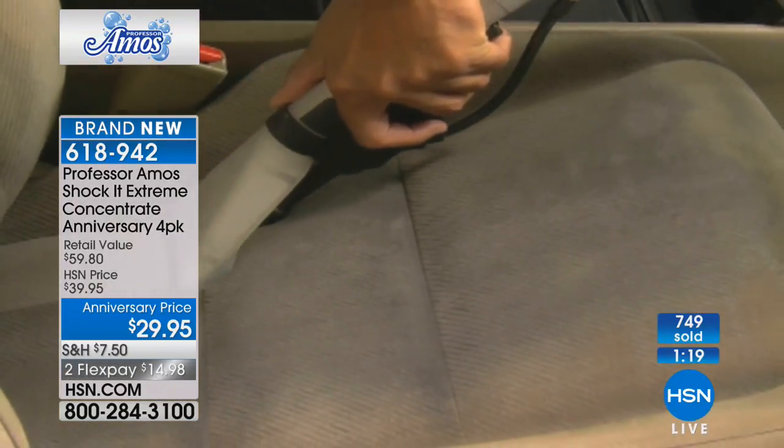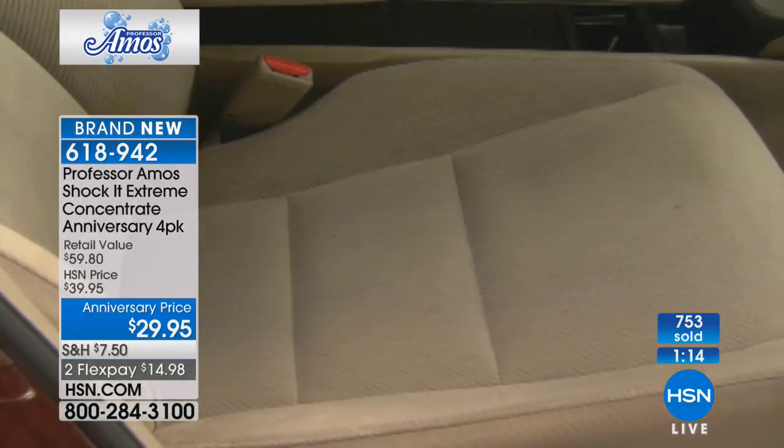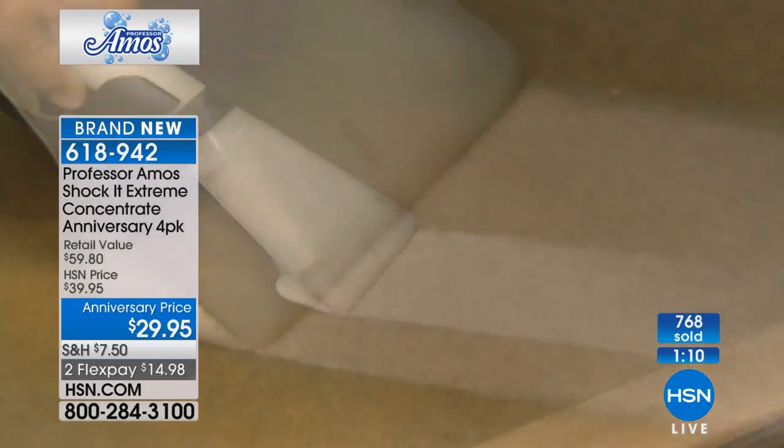And it was probably several months that went by. And one day I was watching the show and I thought, you know, I'm going to try that. I don't know if it'll work. Used it full strength and it took the iodine out of the carpet. Nice. Wow. Cleaning power, and Sarah.